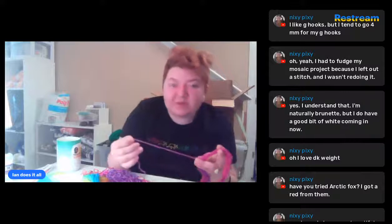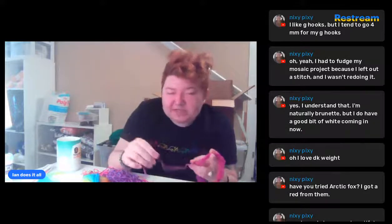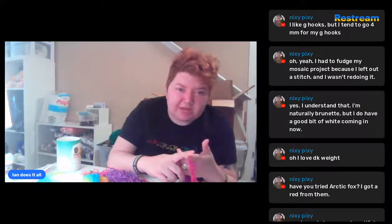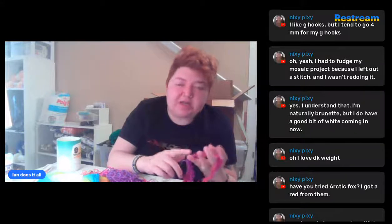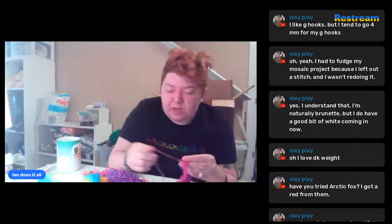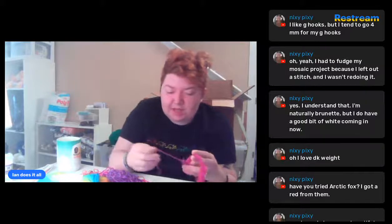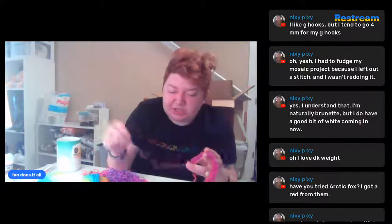This bag is very easy to make. It's great for practicing your basic stitches. So obviously it has a chain, it has single crochet, it has double crochet, and it has triple crochet. So it's great if you're new to crochet to do this pattern that Bag A Day has put up. It's very beginner friendly.